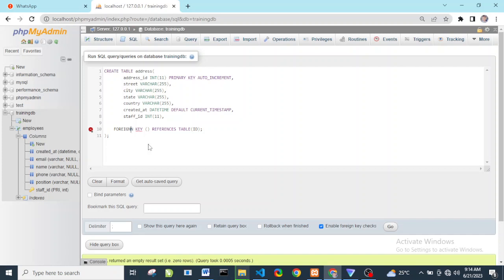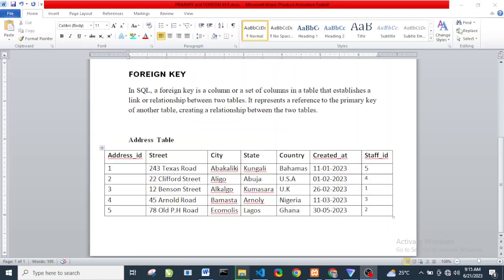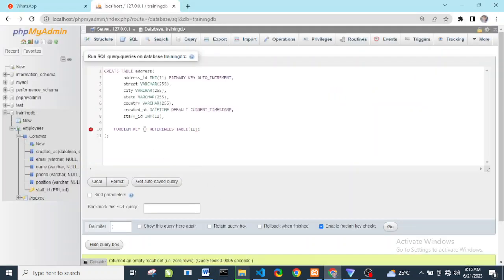In establishing a foreign key, what we pass into these parentheses is a column in the address table that we want to identify as foreign key. In this case it is the staff ID, so we copy the staff ID and place it inside here, and then we reference a table.